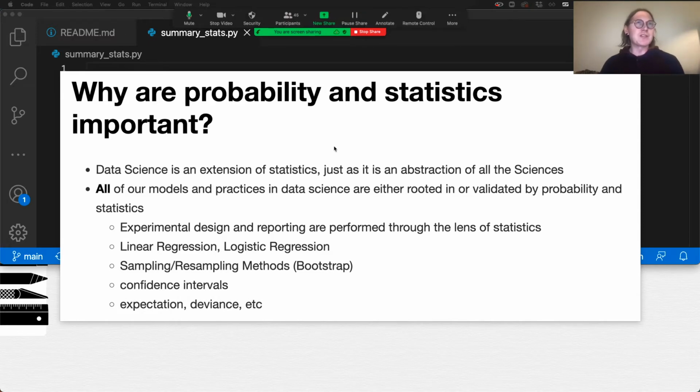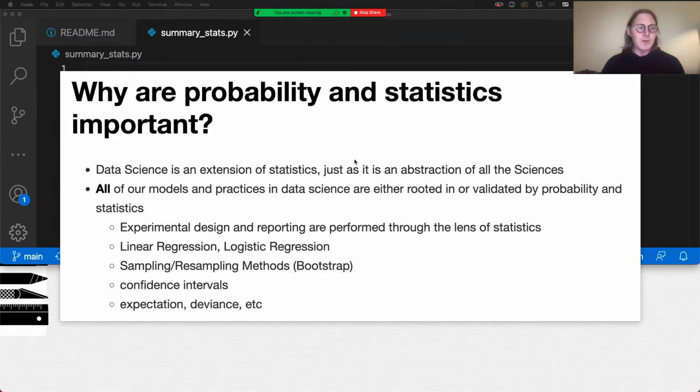So that's my justification for probability and statistics. It's very important to us that you get to a proficient level of coding and be able to express some fairly simple concepts with coding. And that's our main focus throughout the course.